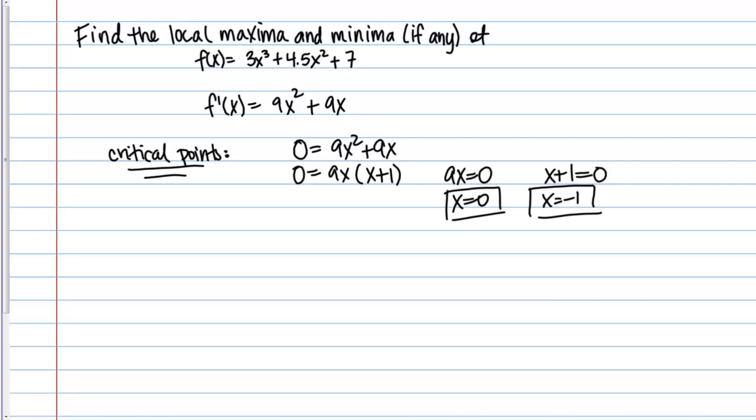These critical points are possible extrema of the function. At this point, I still don't know. I'm going to proceed with the same steps as I would to find the intervals of increase and decrease of the function. Basically, what I want to do is divide the real number line into chunks based on my critical points. Often, people do that with the help of a number line chart that looks something like this.